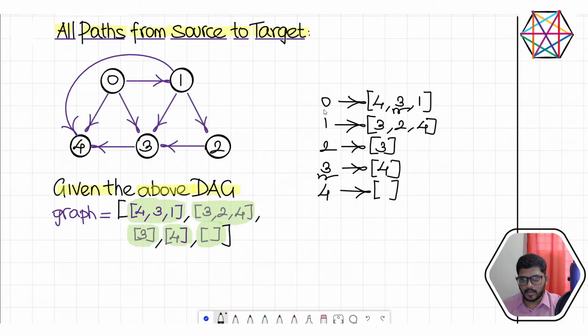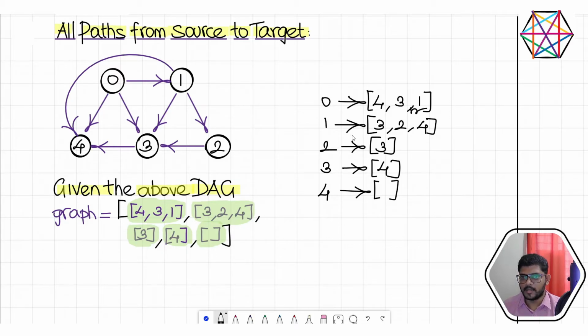Now we're not fully done with 0. When can we say we are done with 0? When we are done exhausting all possible nodes in its adjacency list. Only then we are done with 0. So look at this. What is the next element in the adjacency list of 0? 1, right? We counted 0, 4 and 0, 3. Now we have to talk about 0, 1.